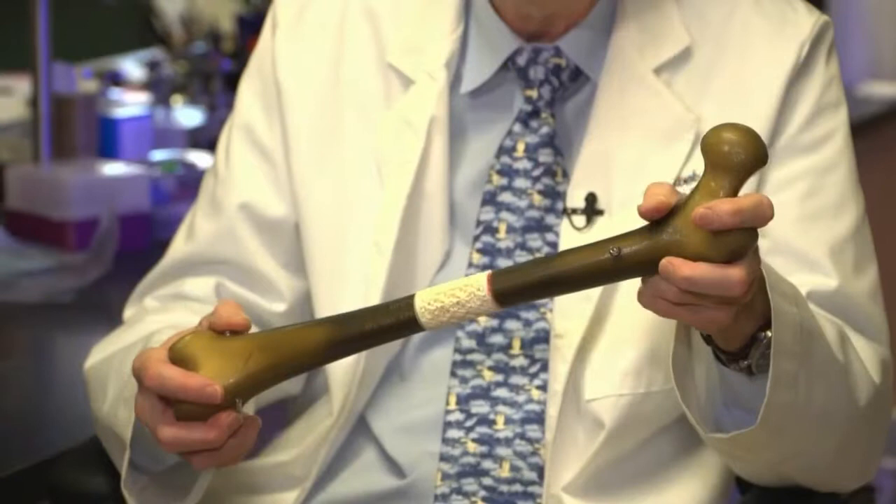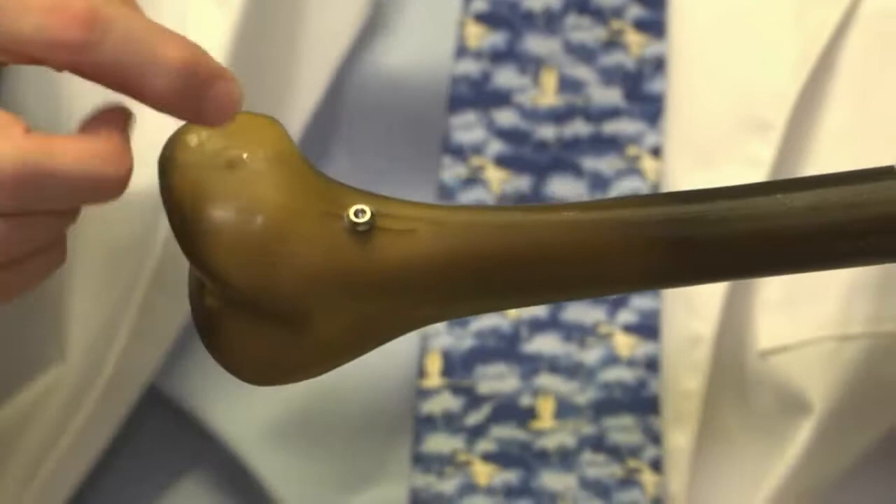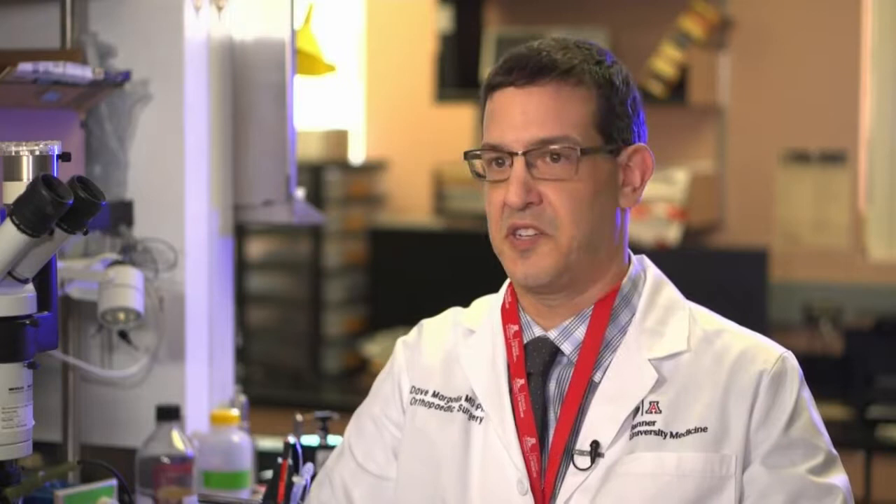If we can fill our scaffold with these cells, the bone will start to form throughout the length of that scaffold. Stem cells are multiplied in a lab and run with calcium particles through the scaffold between the bone ends. A rod holds it in place for 6 to 9 months and the bone grows in and around the scaffold. Lately we have been successful with removing all of the supporting hardware and showing that the bone we're regrowing is actually functional tissue that does not need any additional orthopedic hardware in order to function.